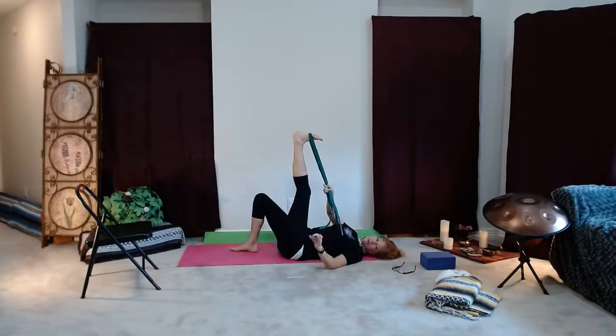So not so forceful, but just enough that you can hear the sound yourself. Your neighbor doesn't have to hear the sound, okay? Sometimes in yoga classes I'll hear somebody three or four mats away doing the really loud breath, and I'm going, man, that's awesome. Wish I could do that, but I can't.